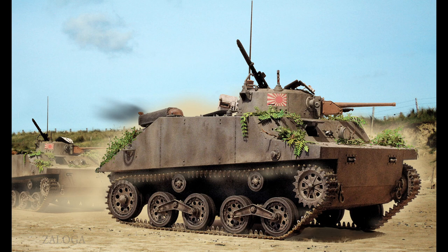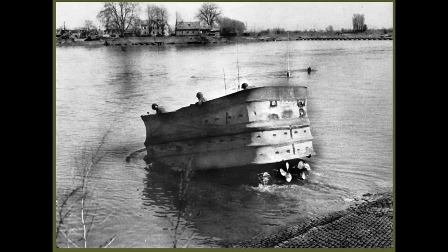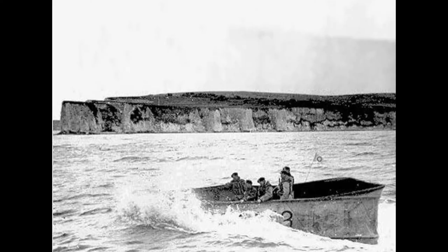Now, on to the focus point of today's video: the British take on the situation. Nicholas Strausser created his first amphibious work by developing a pontoon that could be mounted to a light tank along with an outboard motor to provide propulsion. The British War Office concluded that this design was sufficient in allowing a tank to become amphibious, however it was far too bulky and impractical to deploy from any sort of transport at the time.